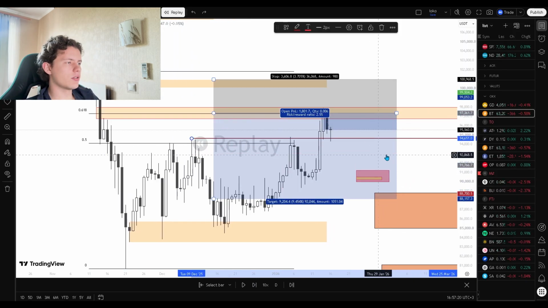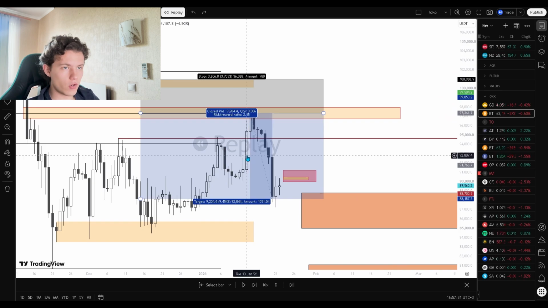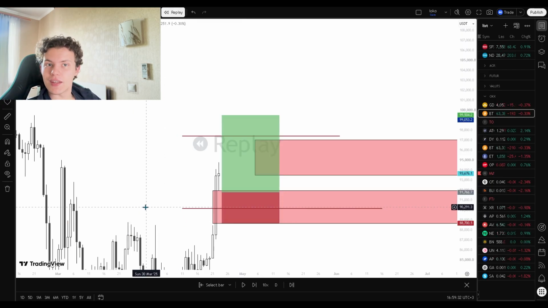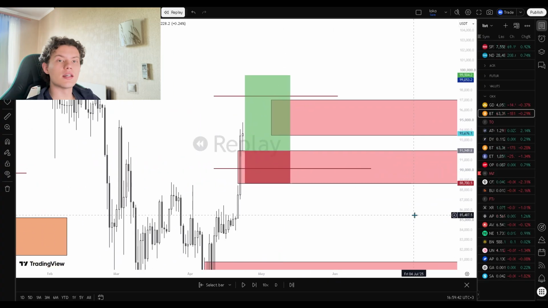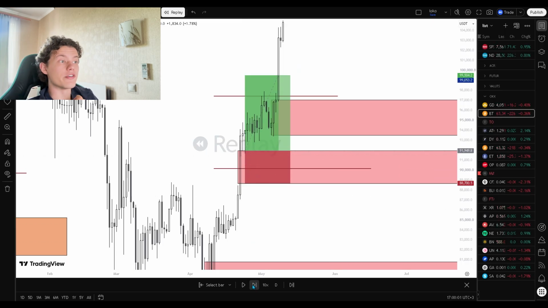So the price gets our deal and we are waiting for what is going to happen. Very successful deal. If you take a risky stop loss, you can get a huge amount of profit. And here we can see a very interesting deal. The FVG formed, the trend broke and it has a bullish movement. Here we place our deal on the highest point of the FVG, and it is a very successful deal.